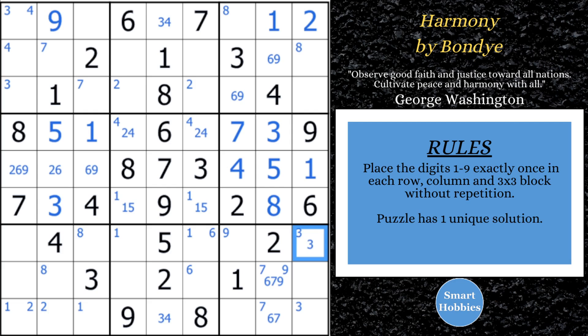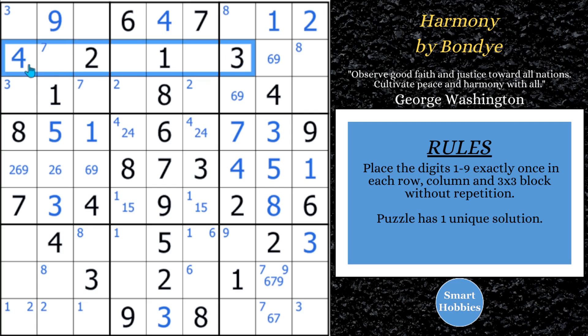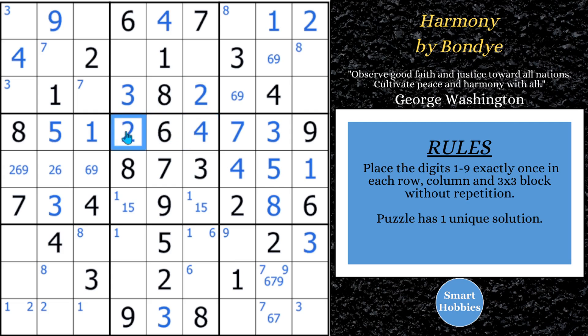I love how Bonnie took the X-Wing and both cells where we made eliminations gave us actual solving. We solved the 3 there and the 3 there, and now we can solve the naked pair we saw at the very beginning. With this 4 cutting across, this can no longer be a 4 — whenever you displace a Snyder mark, you know you can make a solve. And with this 3 cutting across and coming up, this is the only place left for a 3 in block 2, which means we can solve that for a 2, that for a 4, and that for a 2.